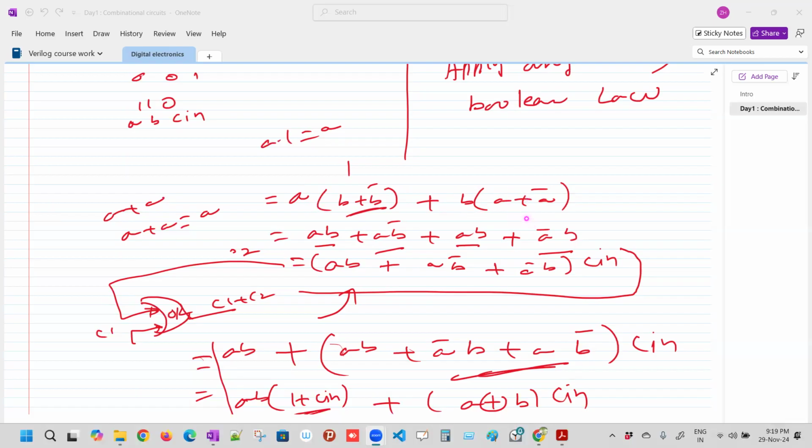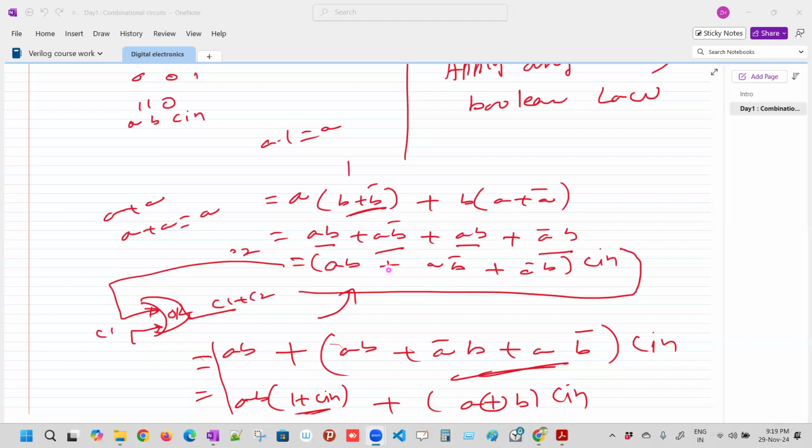From this, what we are doing is expanding this one simply. If you expand this one, you end up having AB plus A B bar plus A bar B into C in. So now we got one part of that, A XOR B is there anyway here. But in addition to this A XOR B, we are having this AB also now.